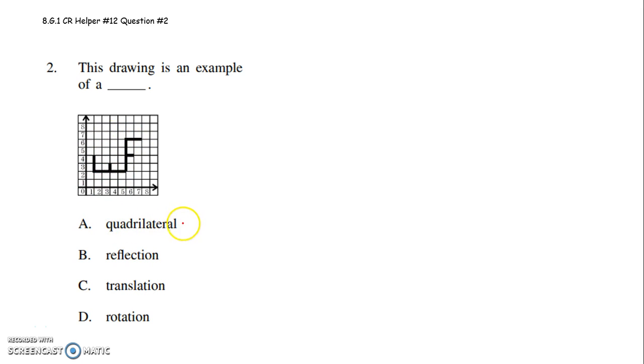Well, letter A says quadrilateral. Quadrilateral is a four-sided figure. Oops, if I could spell figure. Quadrilateral is a four-sided figure. So it might be like a rectangle, might be a trapezoid, it might be a parallelogram. These are just some examples of four-sided figures, but they're closed four-sided figures. I'd be able to walk around the outer edge and I have enclosed space, and there's a total of four sides. First of all, there's no enclosed space here, so quadrilateral doesn't have a shot.